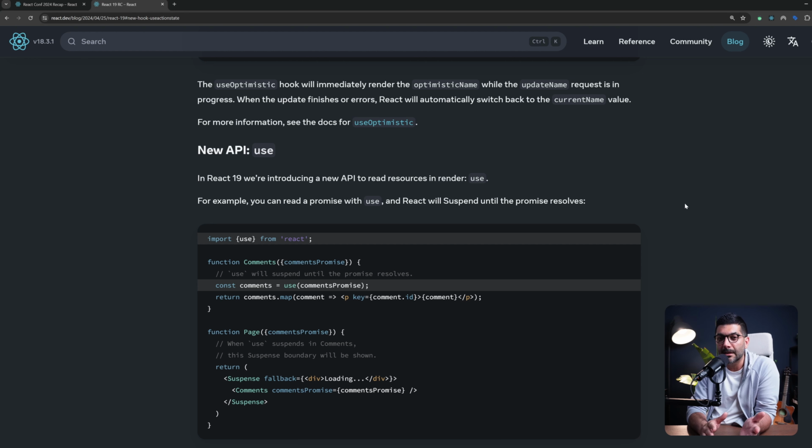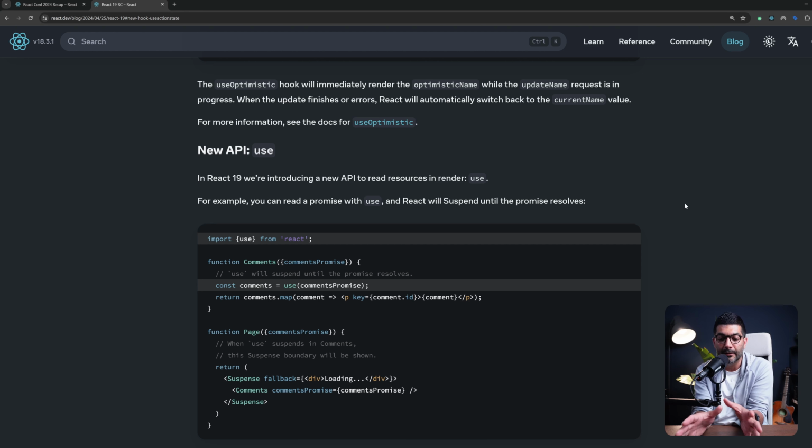The API is the same as what I have already described in that video, in that it allows you to consume a context or a promise. So it's a very good way if you want to send a promise from the server to the client. Instead of fetching the data and passing the data to the client, you can start the request and pass the promise to the client, then pass the promise to the use API, and get the result back inside the API.